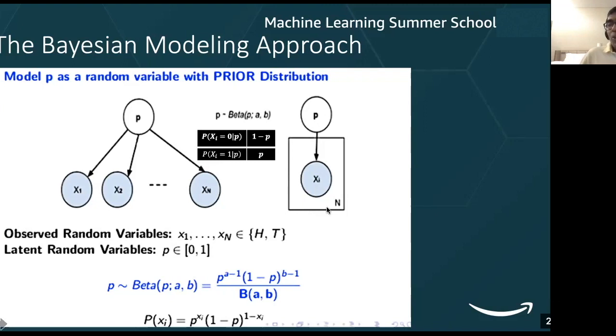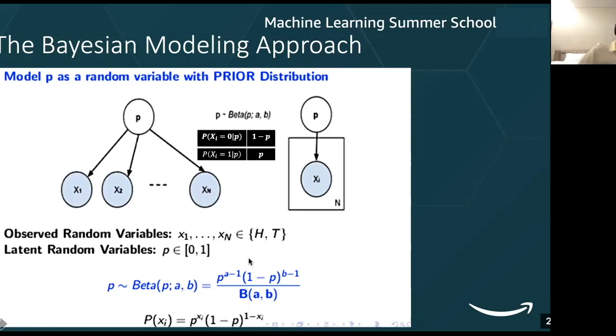So then how would you essentially construct the likelihood for this function? Likelihood given theta, that is P of X given theta, in this case would be this particular expression here. So P to the power xi times 1 minus P to the power 1 minus xi. So when xi equal to 1, or you observe a heads, then the likelihood for that particular training example is P. Whereas if you observe a tail, which is xi equal to 0, then the likelihood happens to be 1 minus P, which is very, very straightforward.